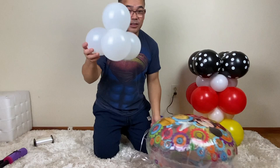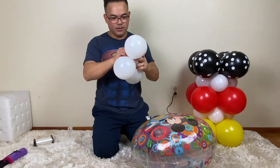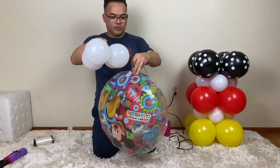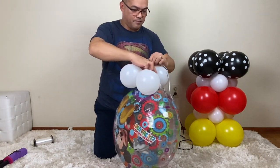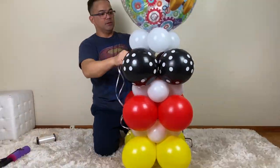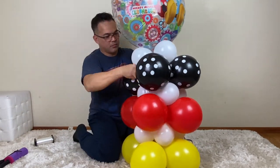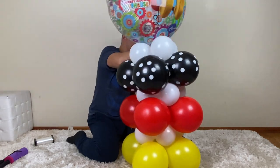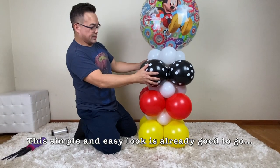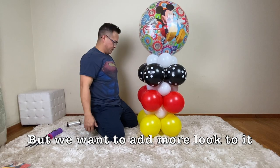So the other four white. This one. It's gonna be right here. Just like that. See how easy to attach them? Just like that. So now we'll add some more decorations.